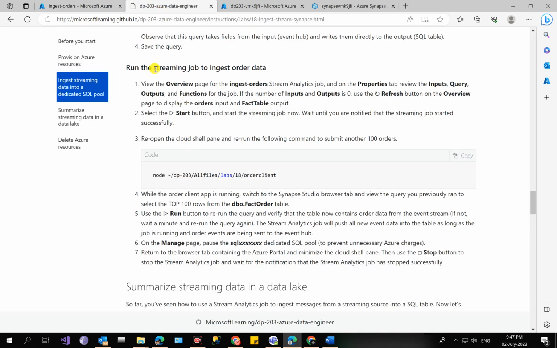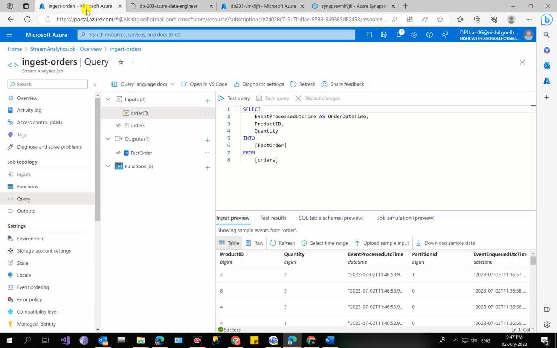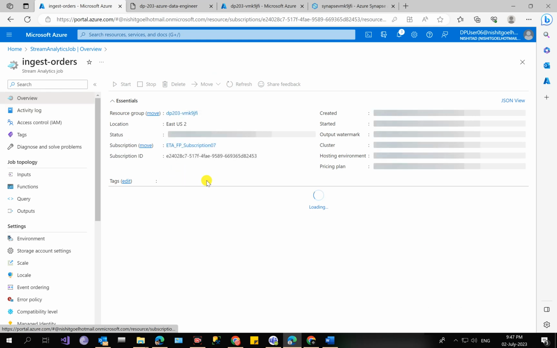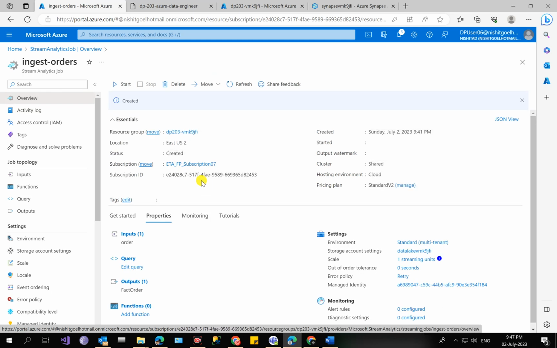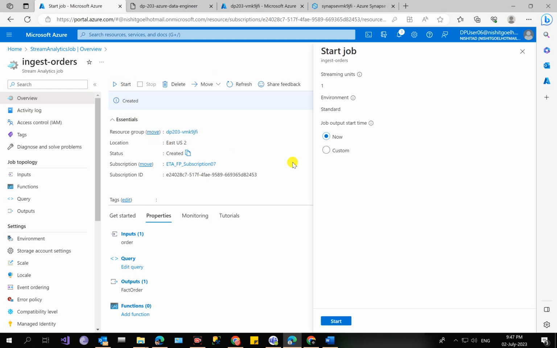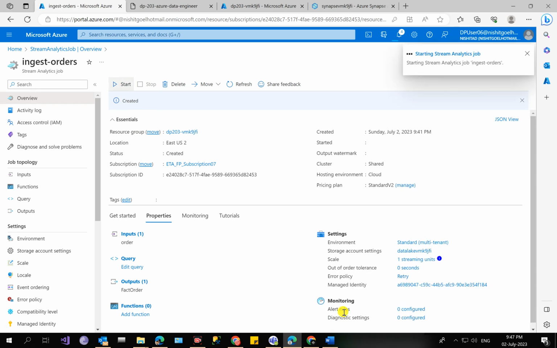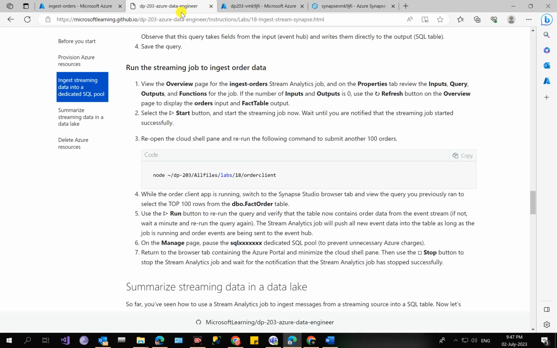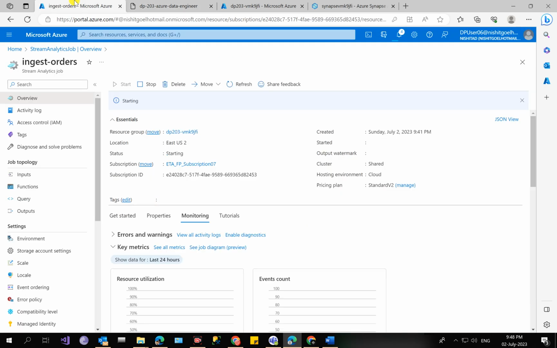Now our next task is to run a streaming job to ingest the order data. In the overview page, let's start the Stream Analytics job. And in the Cloud Shell, let's ingest this data.